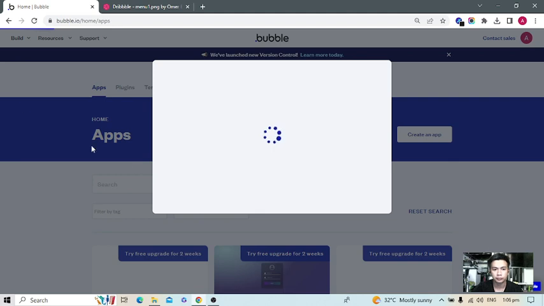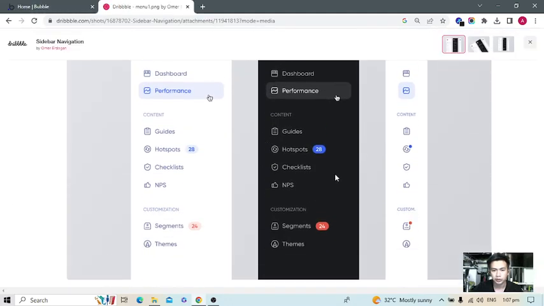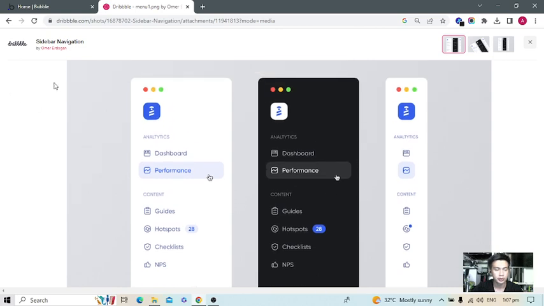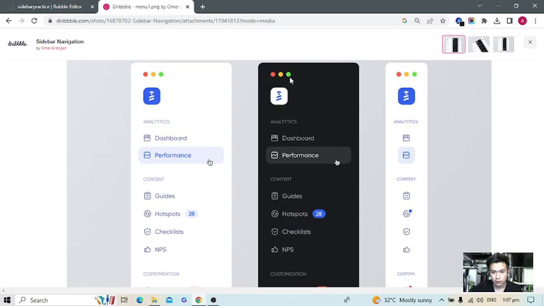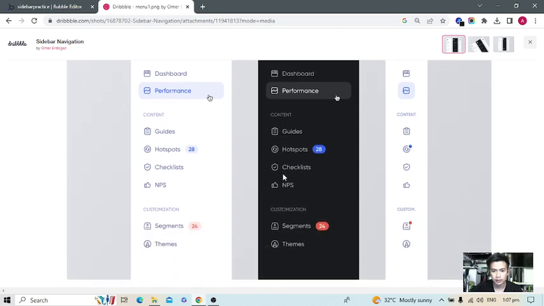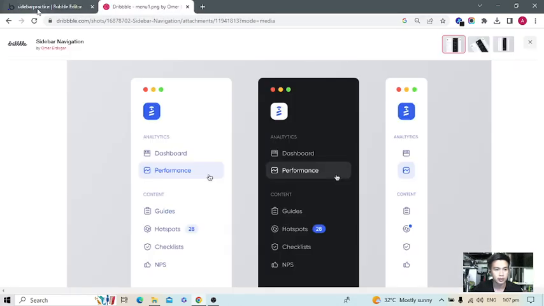And we will try copying this one. It's from dribbble.com. I will try to copy this design and maybe we can implement this on our Bubble app.